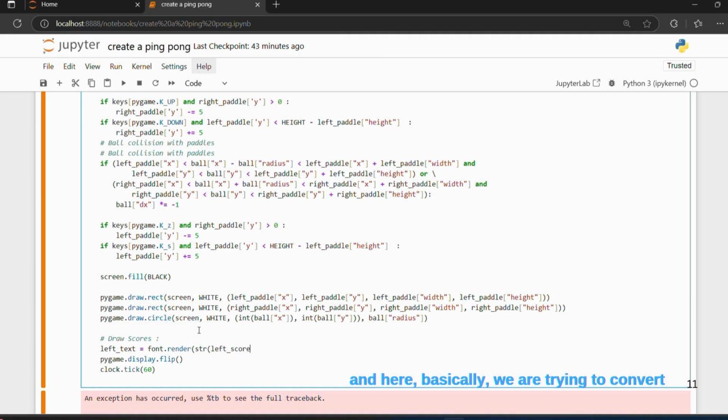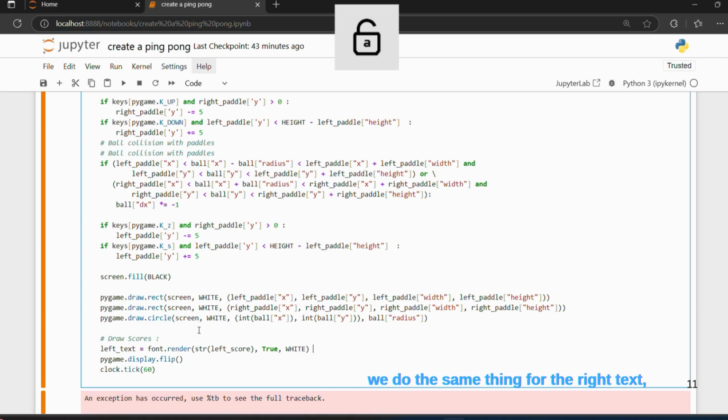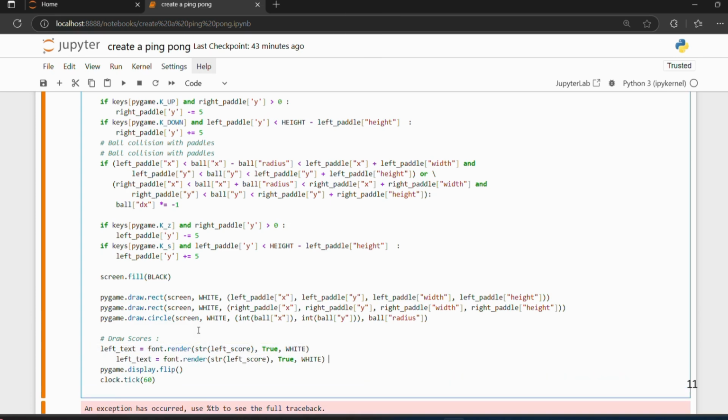And here basically we are trying to convert our score to a text that can be added to our screen. So antialias is equal to True, and the color is white. We do the same thing for the right text exactly, with the right score.